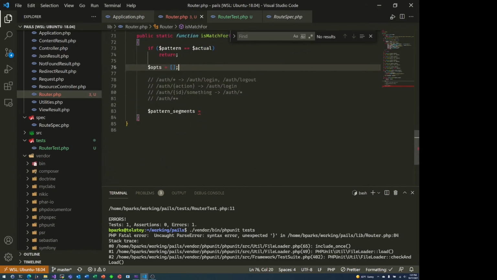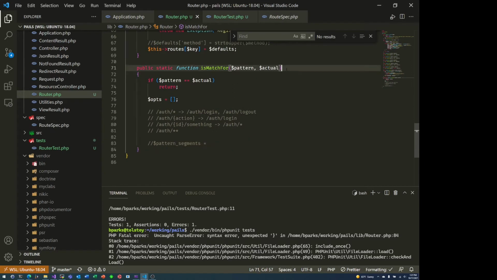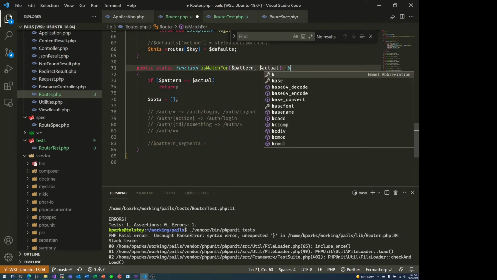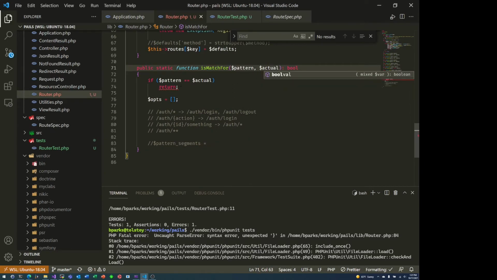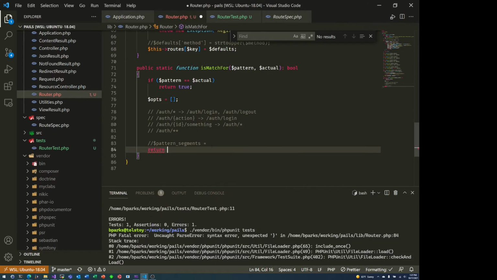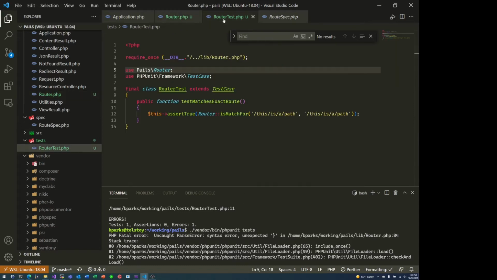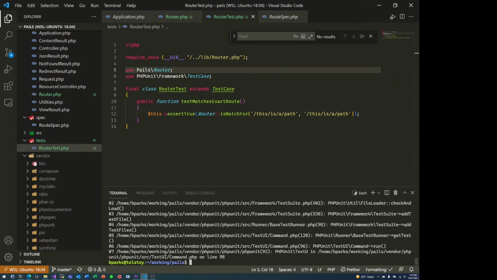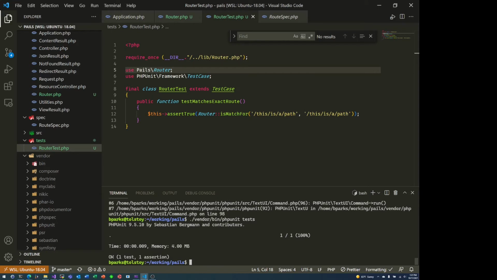So let's just comment that out. This should be a bool, so let's give ourselves type hinting. Let's say if we get to the end and we still haven't found a match, it just returns false. So now we should get a failing test. Except we get a passing test.